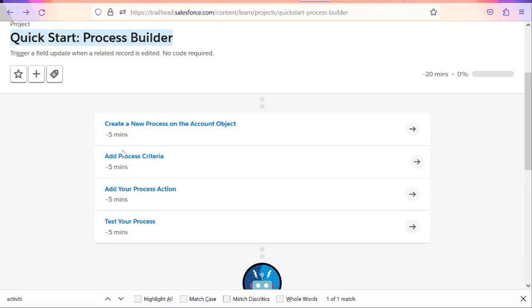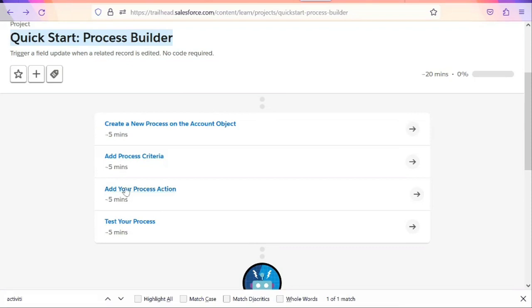Our next step is obviously: as soon as that criteria is met, what should Salesforce do? Salesforce says, I have met your criteria, then what should I do? Action. So first, you have to define the criteria. Next, you have to define the action. Once this criteria is met, what do I need to do? Then you define the action.